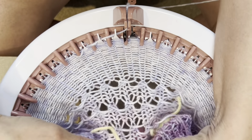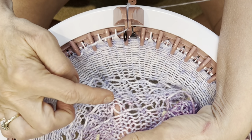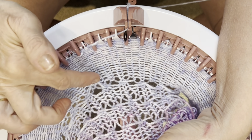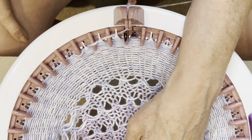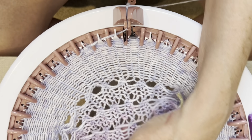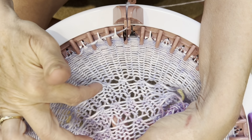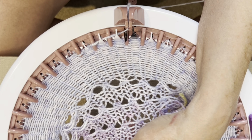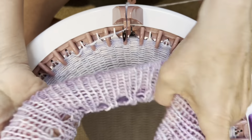So the patterning that we are repeating is starting with lace. Lace, knit 4, lace, knit 4, lace, knit 20. So reset your counter. Every time you start again, trust me, it'll make it easier. And you're going to do lace, knit 4, lace, knit 4, lace, knit 20. Continue that 7 more times, okay? So when you keep getting longer and longer, take your piece and just roll it up.